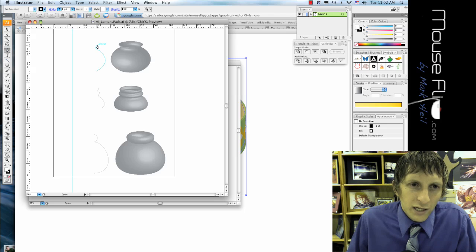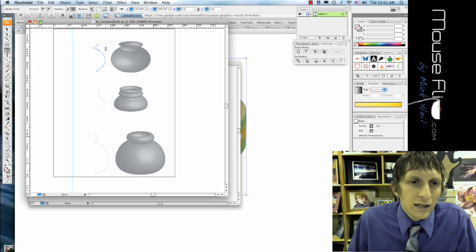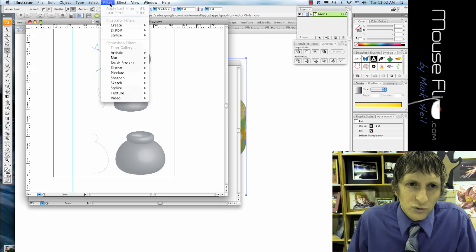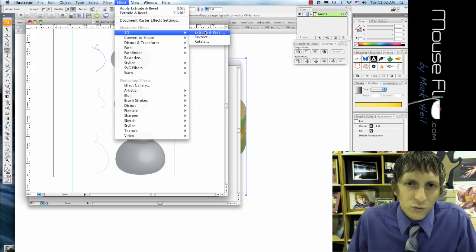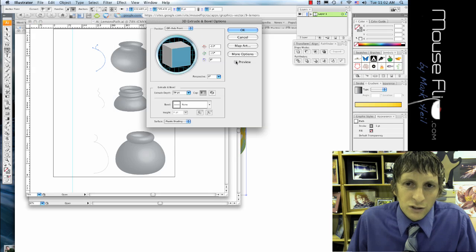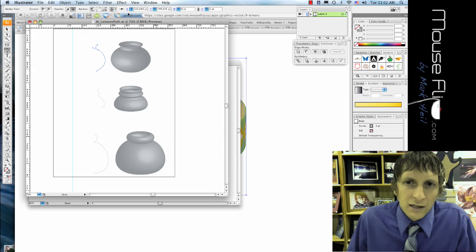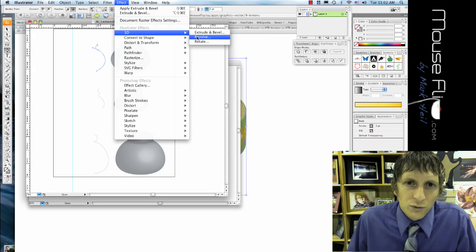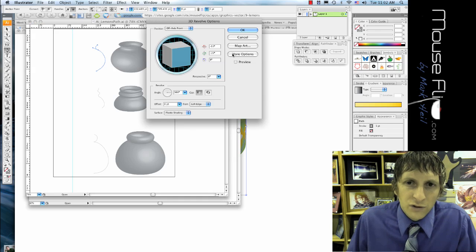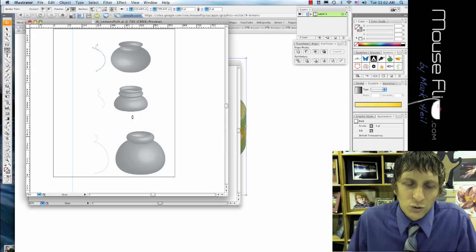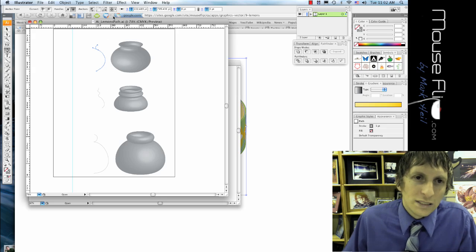So with the pen tool, go ahead and try some of these, okay? And then draw that shape, and then go to Effect, 3D, and you can preview that. We're gonna choose Revolve, and if you choose Revolve, you'll notice that you can get a lot of creative shapes, and then change the angles and perspectives, and you can choose the angle. So there's a lot of creative things that you can do with that. So you can go ahead and experiment with some of these.